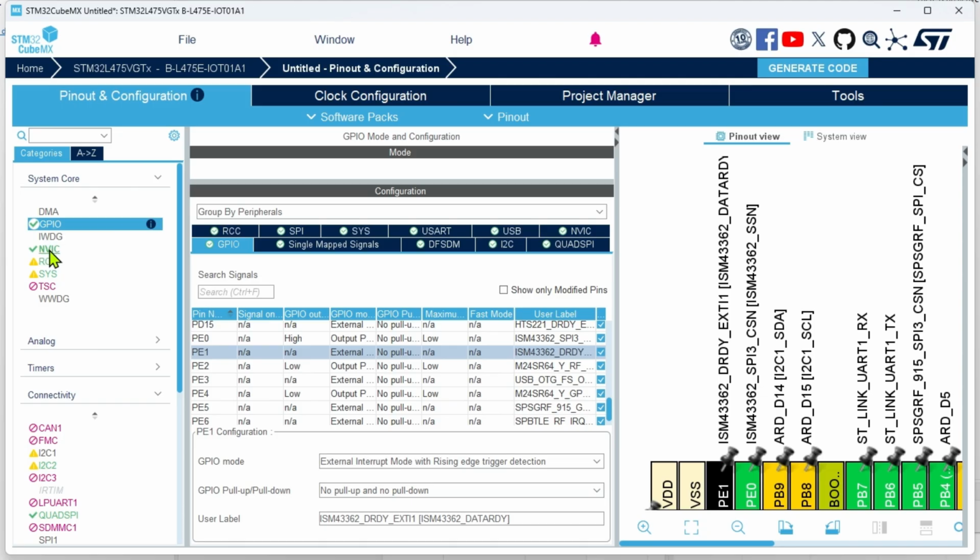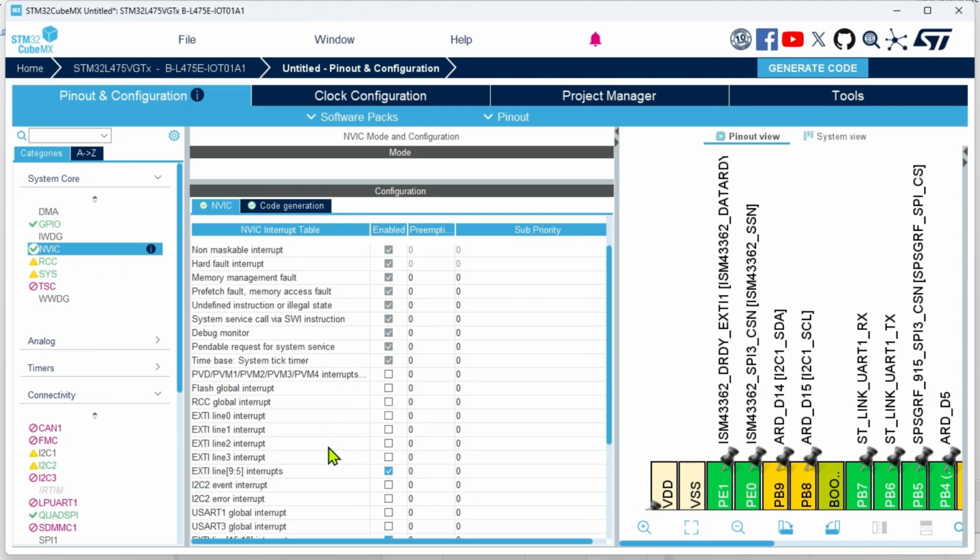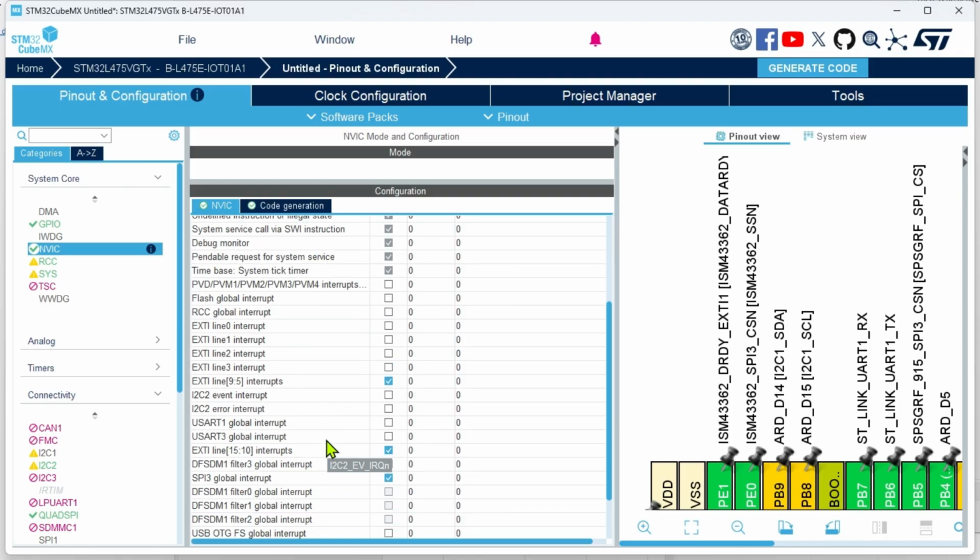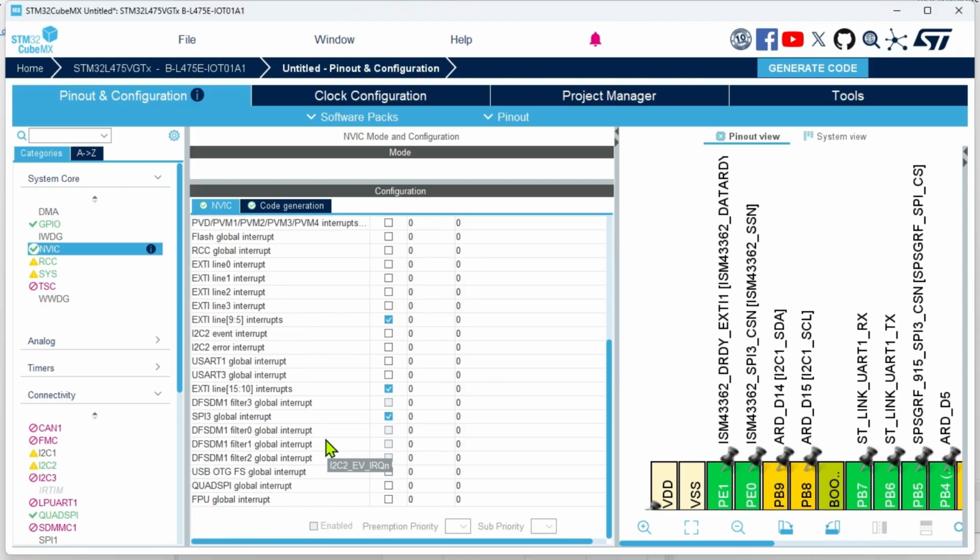And then go to NVIC, to the nested interrupt. Let's look for EXTI1, and then let's enable it.